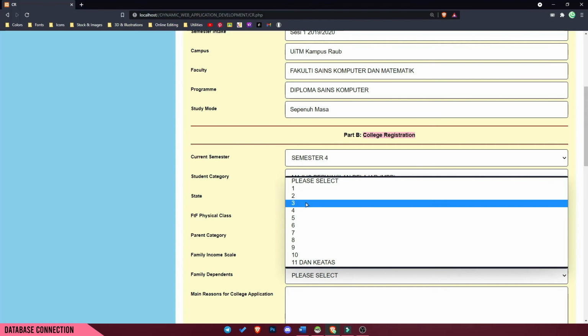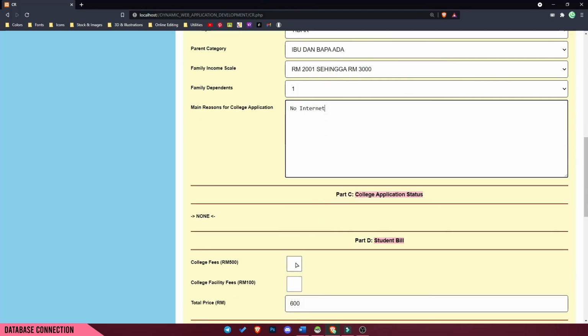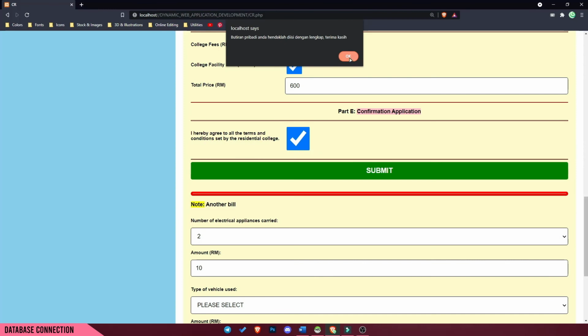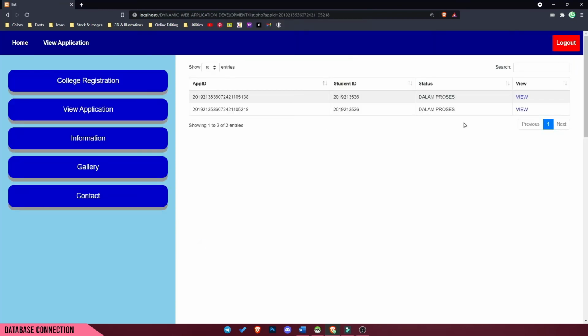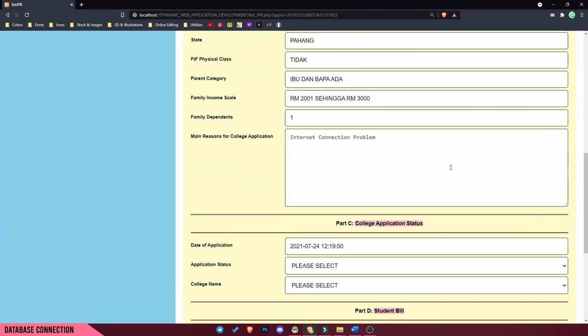The second one is no internet. Next, log in into the administrators and we will approve the first application and reject the second application.